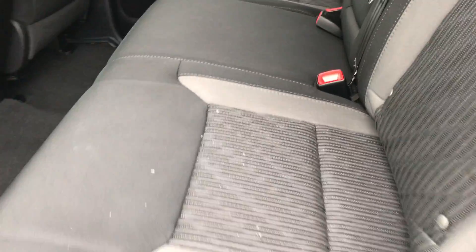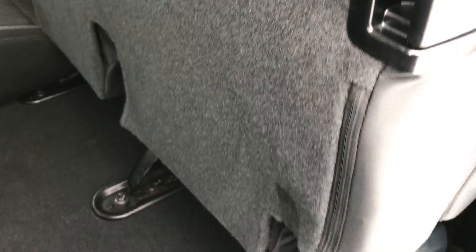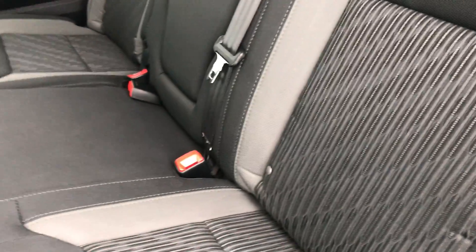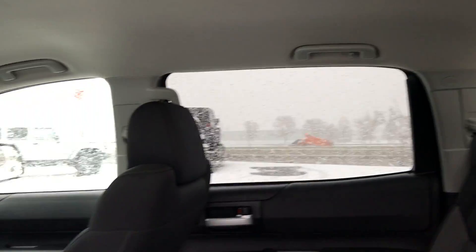What's neat about that window is you can put it down and put it back up, and you still have the rear defrost — so even if it's cold out like today and snowing, you can still use that back window. Rear carpeting is very clean back here. These seats fold up for extra storage and lock into place, which is nice. You can see just how much room the CrewMax has — really a nice truck if you have kids, dogs, or pets. Just a lot of room back here. It does have the LATCH child safety system for car seats.